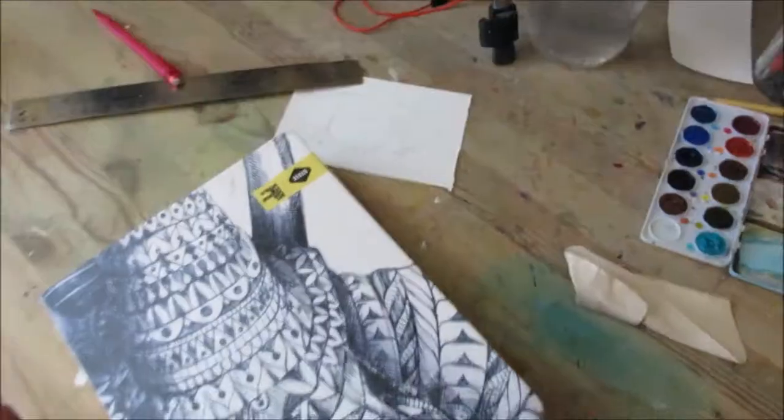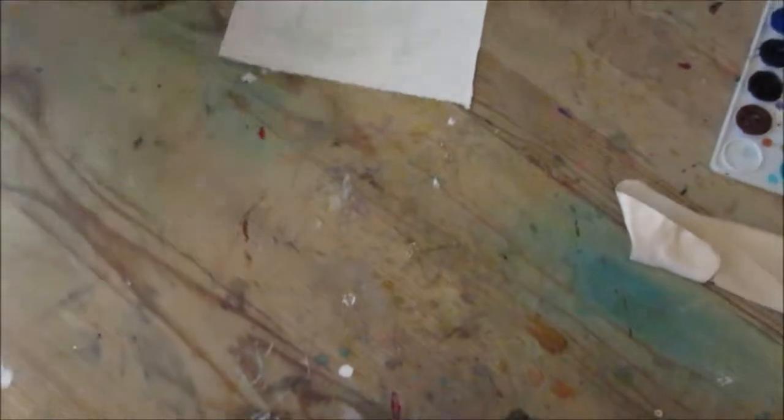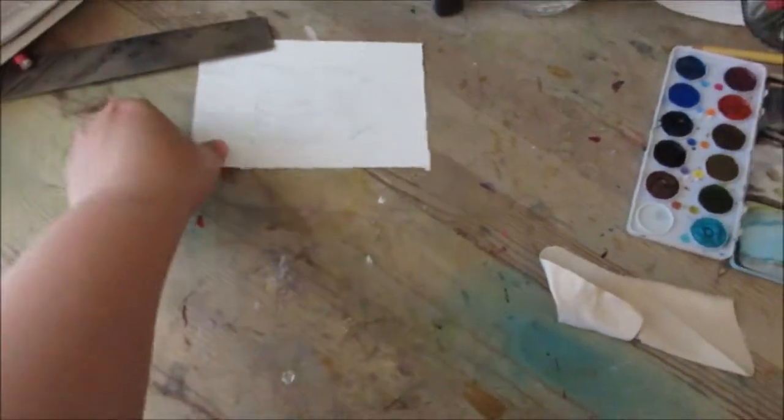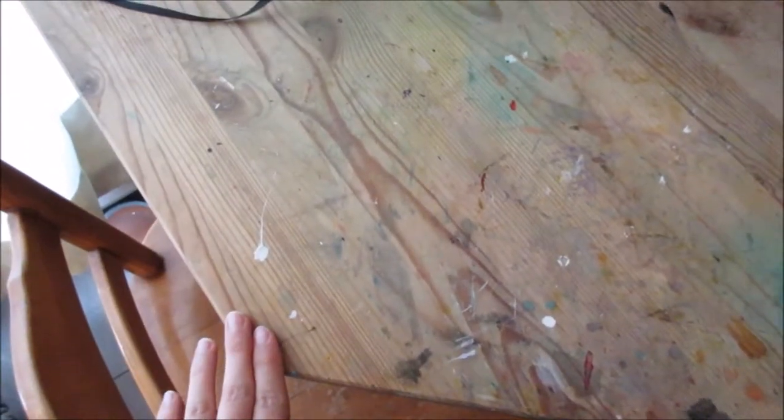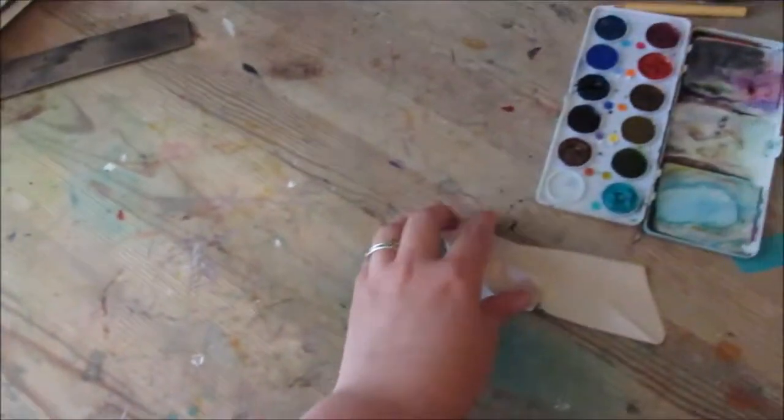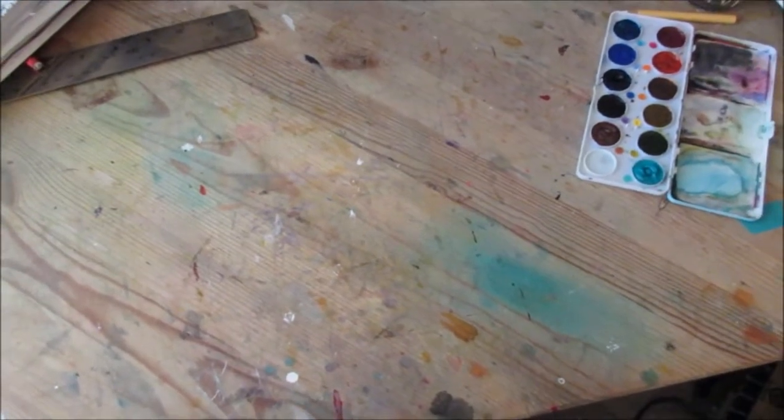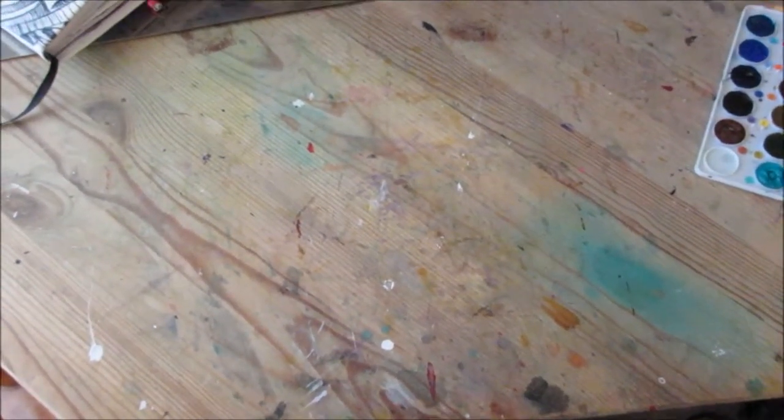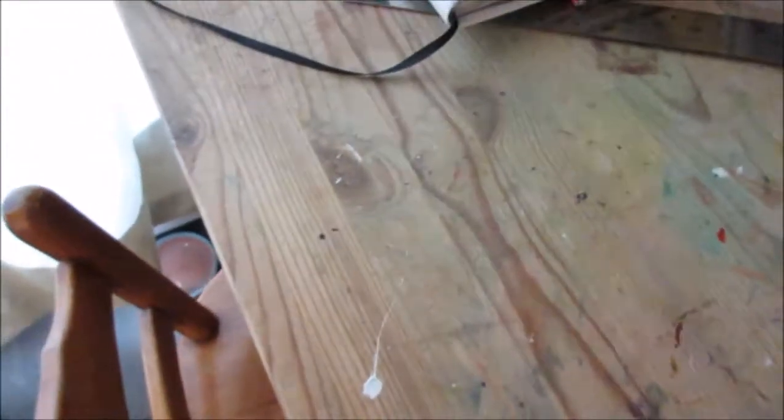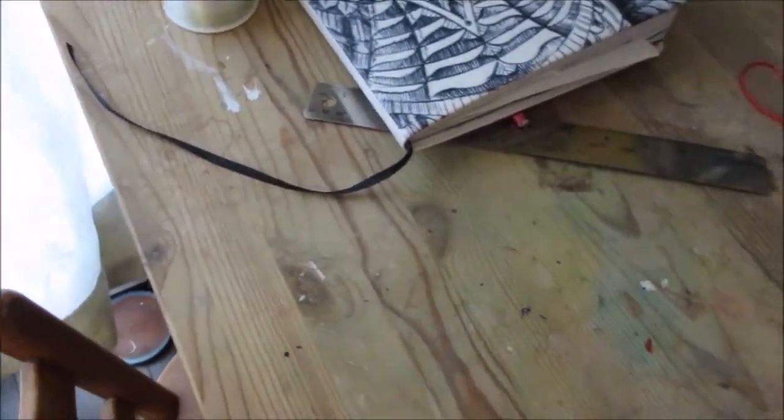So about the workspace, I have damaged my desk a lot over the years because when I first installed this I thought maybe I should finish this wood but I don't really want to gloss it up and make it look shiny because I really like the way the wood looked. My friend said, oh you can just sand it down again and it will look just like new. But in practice sanding is not a thing that I can do to this table. Not unless I had some kind of power sander and a space in which to do that. So you can see that there's lots of cuts and nicks and paint splotches and things.